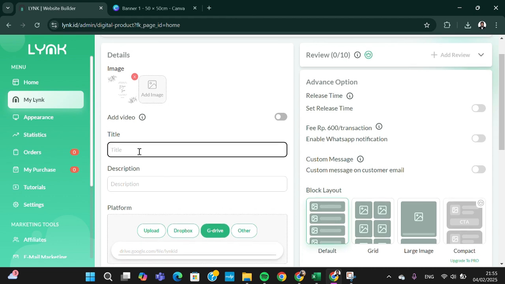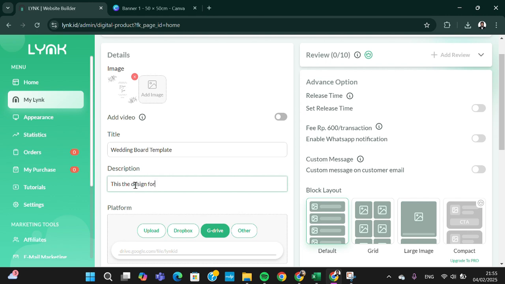I'm going to add, for example, wedding board template. Okay, then add a description for your product. This is the design for wedding board.